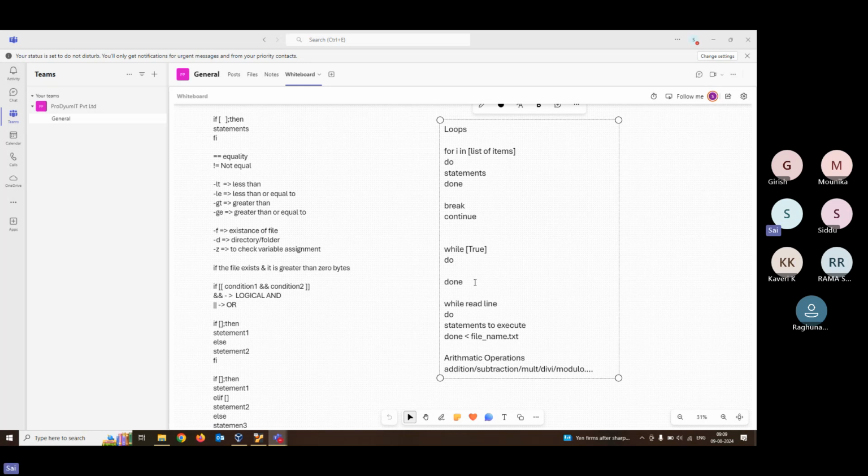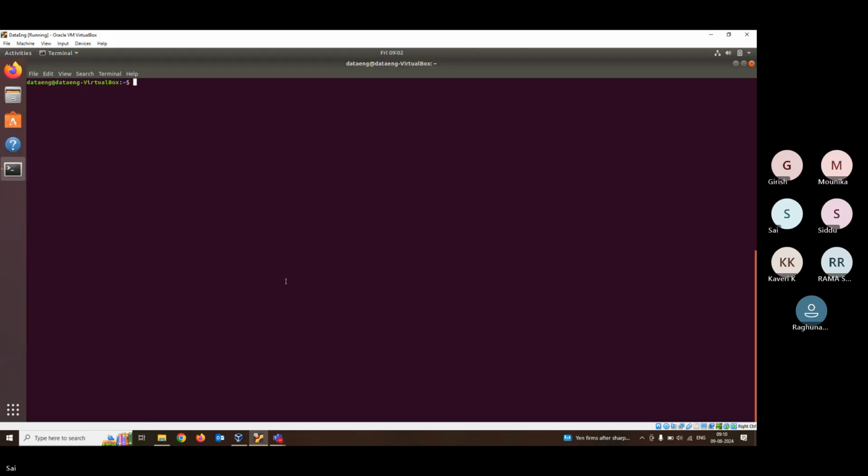So for any questions before we get into the topic, this is the agenda for today. No questions? Great. So let's start with an example for the while loop.